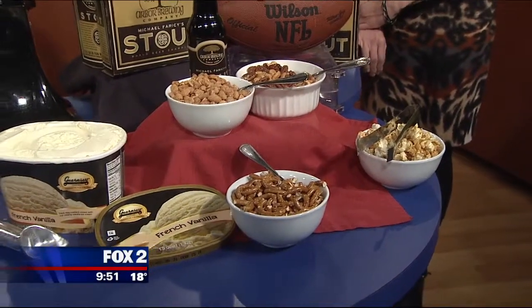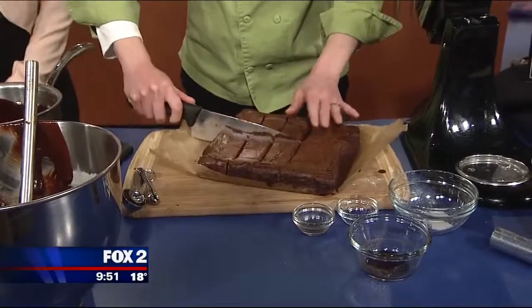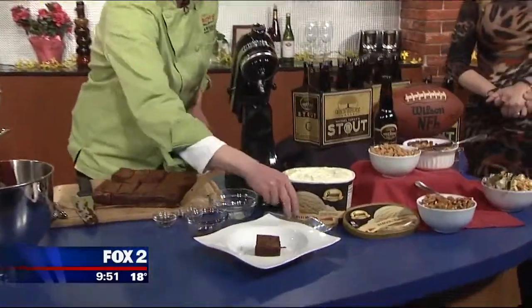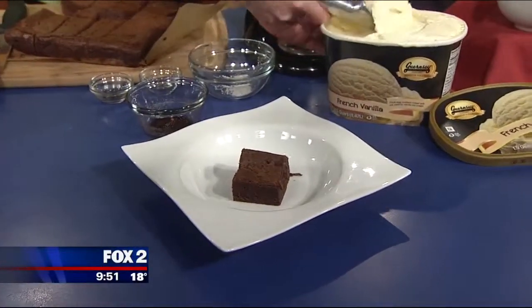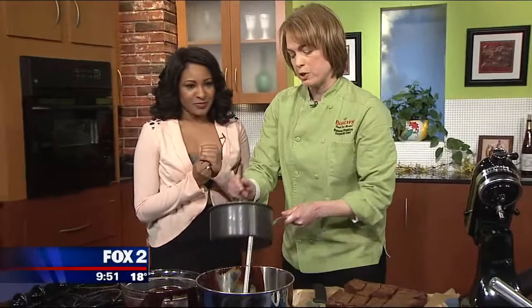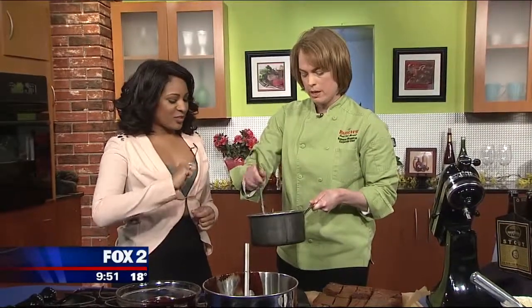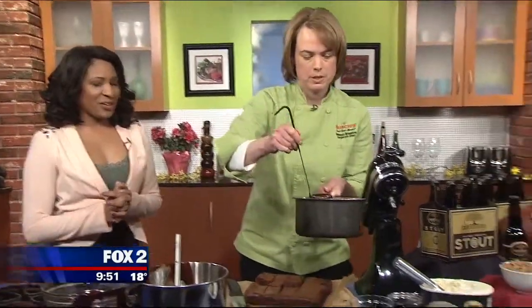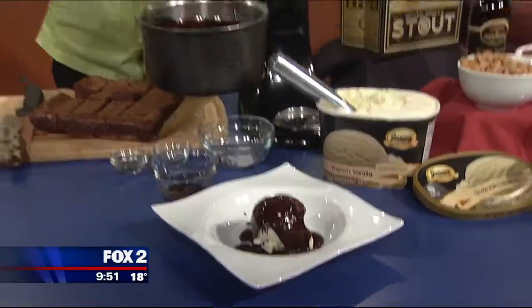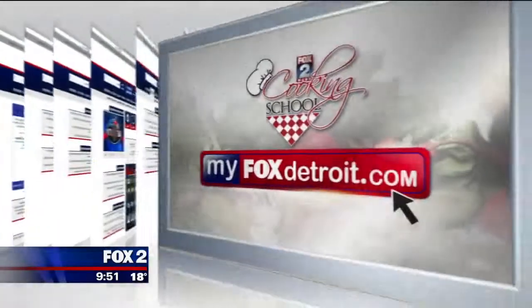And your Michael Ferrissey stout or any great delicious stout beer. So I'm going to take my brownie here — now you see this is a very petite serving, but you can go with a lot more. Some beautiful Guernsey ice cream, we're going to put that right on top. And we've also made a sauce — more of that reduced stout beer with chocolate and some heavy cream, just to drizzle on top. To get the rest of this recipe, log on to our website. We'll be right back. Stay with us.